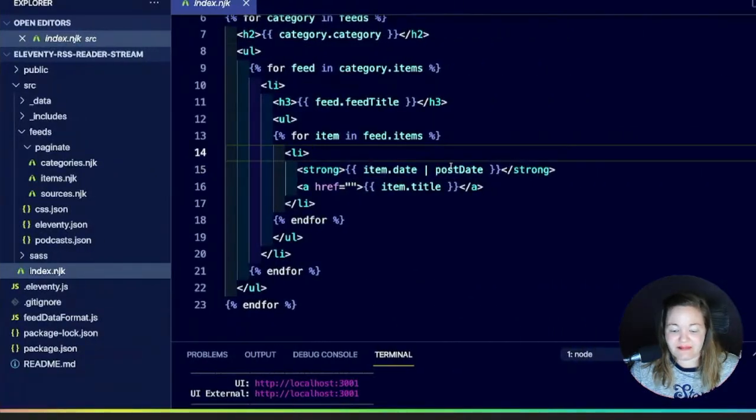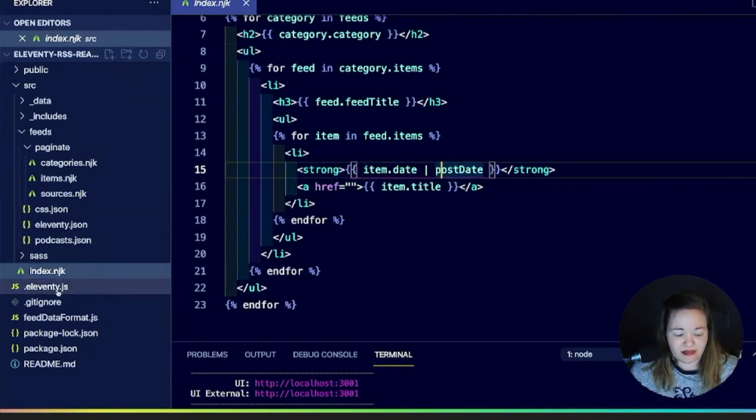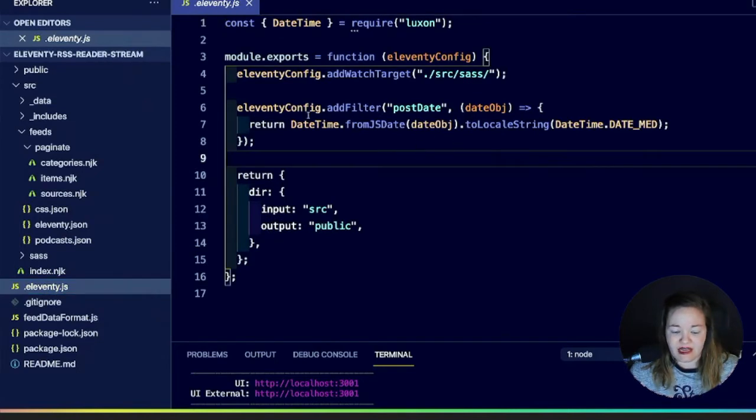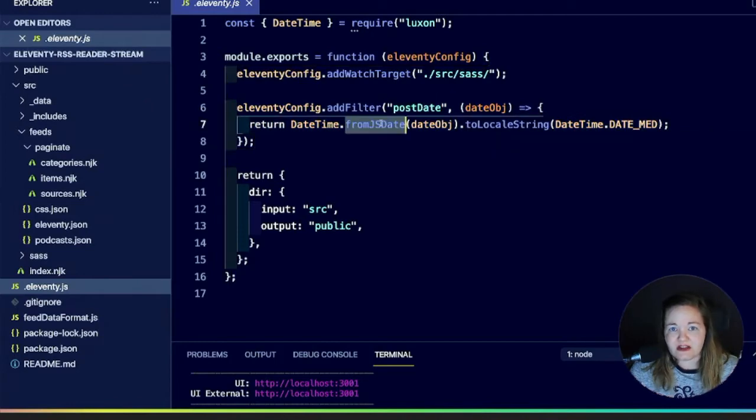And this is definitely something that if you choose to pick up the starter that we create at the end of this project, you can certainly continue customizing it. But where that's located, and we're going to create another filter today, is in our Eleventy config file. So you can see we've created this filter called postDate. Eleventy also ships with a date library called Luxon, which is a subset of Moment, to my understanding.